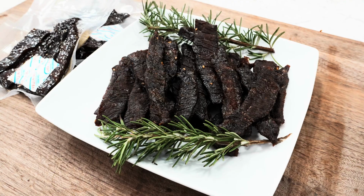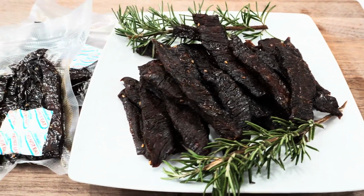Today I'm making irresistible sweet teriyaki beef jerky with my dehydrator I got for Christmas. I'm Rose Oatley. Let's get cooking.